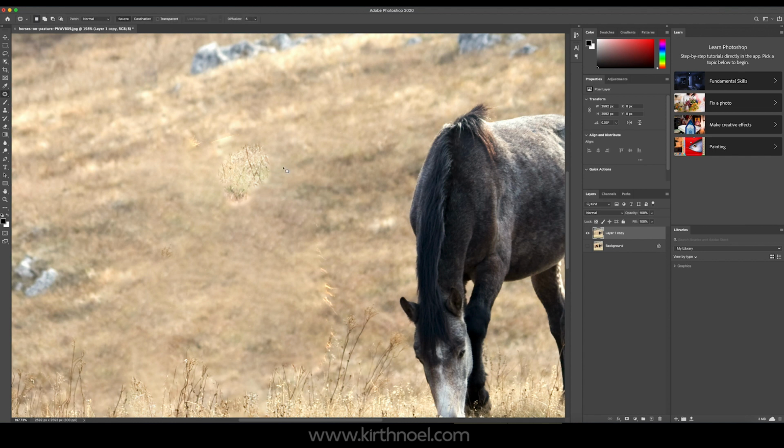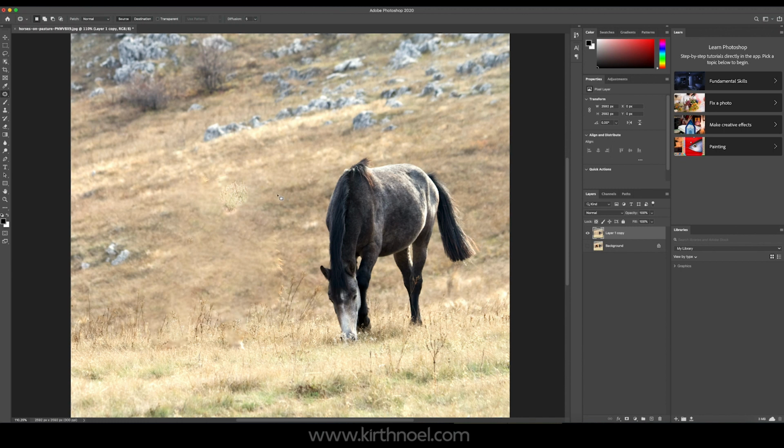So what I'm going to do with this patch tool, I'm going to zoom back up a little bit, and make this selection right here. Again, this is not a tight selection, and I'm leaving space outside to help the software do its job. I'm going to just drag this onto an area that looks similar, and I release it, and there we go. It's done a pretty good job of retouching that area. If we look here as well, we can use the same tool, drag it to an area that looks similar, and away we go.